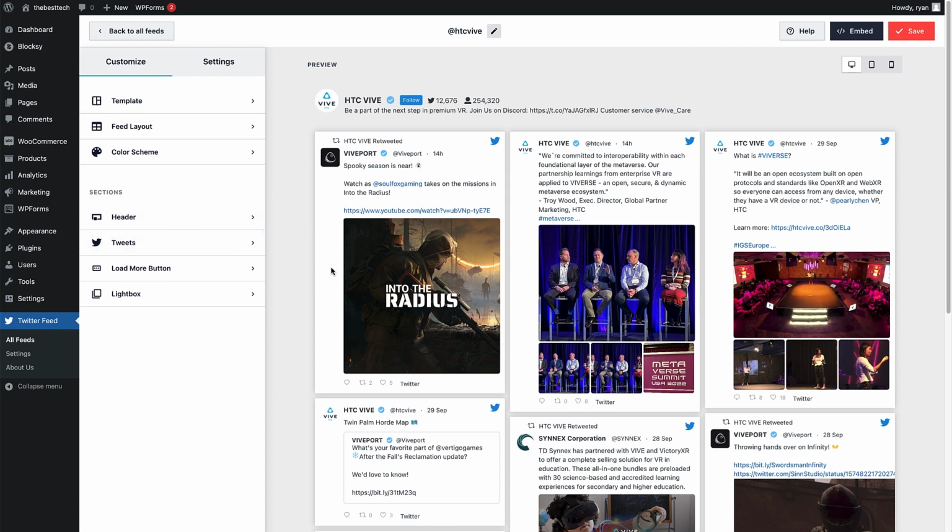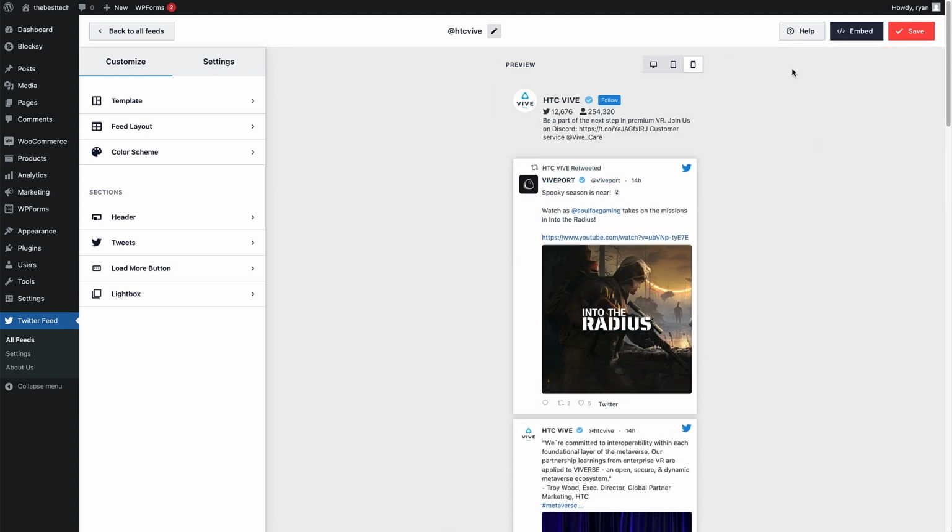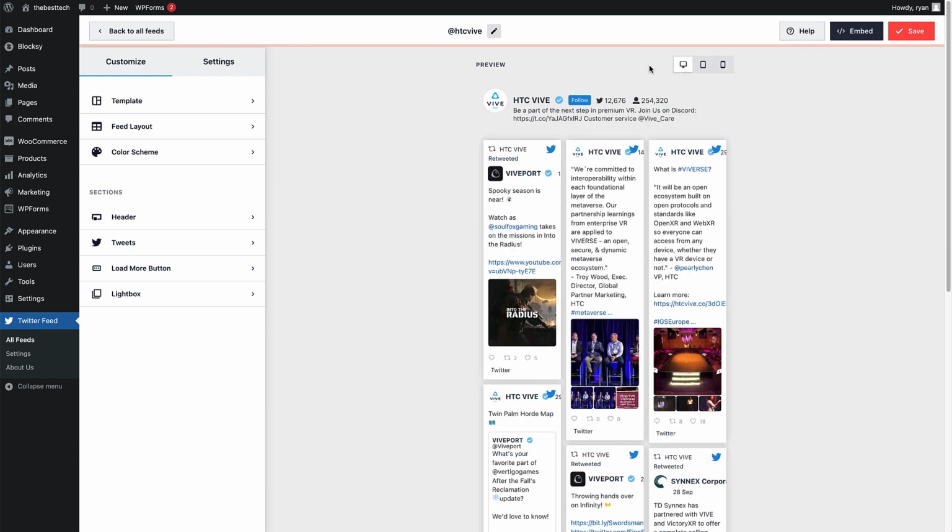So it looks pretty good at the moment, but there's a few things that we can do here, and I'm going to go through the options here on the left hand side of the screen. But as you can see, there is a huge preview of what we're going to see on the website, and that's amazing because we can actually see what the user is going to see, and we can see as we make changes what that's going to do to our feed. There are a few options up here as well. So we're currently in the desktop preview. There's a tablet preview as well, and then a mobile preview. So you can make sure this Twitter feed looks amazing on any device, which is fantastic.